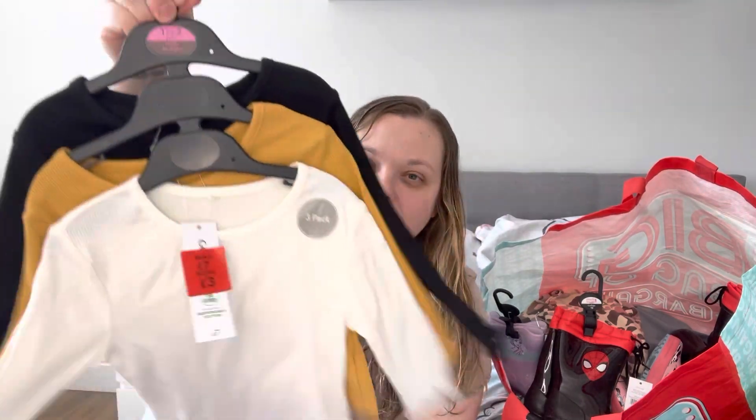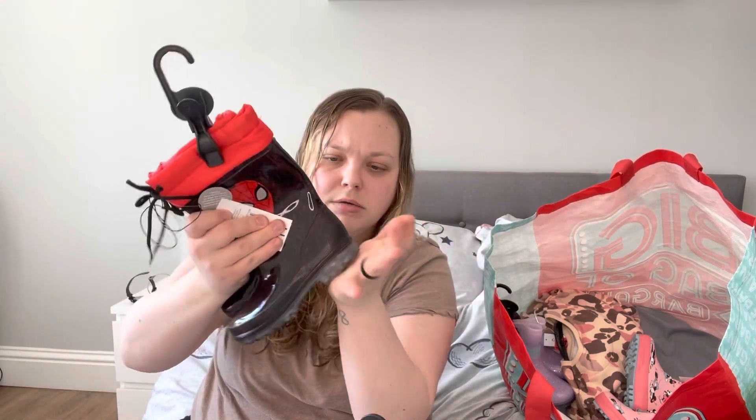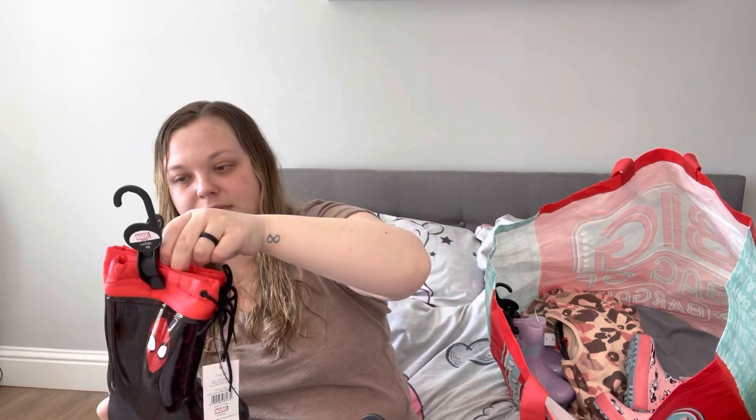I write down what I've got for each clothing size for each kid so I don't buy too much of one thing and not enough of another. First up I got these cute little three-pack of t-shirts with frilly cuffs and frilly bottoms, size one and a half to two, £7 down to £3 — for Aubrey. They also had a massive welly sale which I'm really up for because Orlando loves jumping in puddles. I got him size 10 and size 11 Spider-Man wellies — both light up. They were both £11 down to £3. Who doesn't spend £3 on wellies?